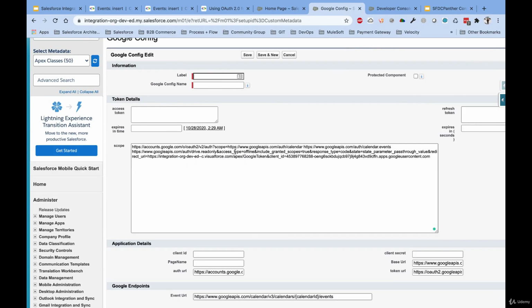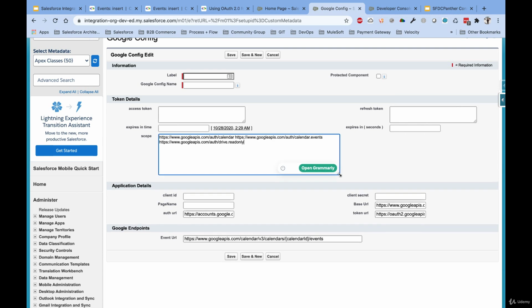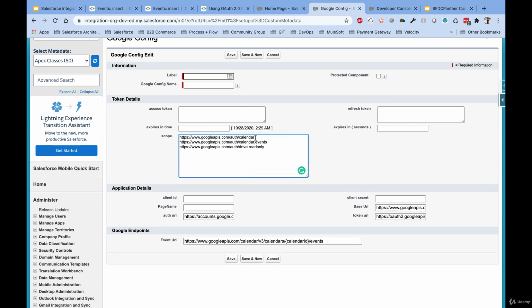So this is here, we can just paste it, and let's quickly expand this text area. I'm going to expand this here. I will say from here to here. So this is the scope details. These are the scopes that we wanted to have. That means we wanted to put scopes and make sure that those are separated by a space. So we need to put a space over here.